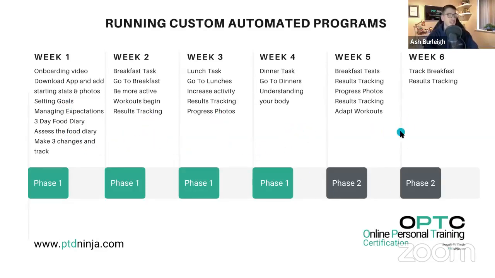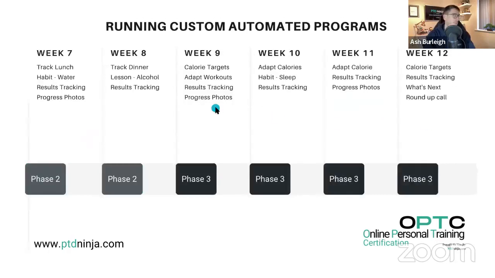Then in this next phase here, we're upping the ante with the workouts. We're starting to look at them tracking their food more. We're using the food tracker inside PTD. And then down here, we're getting on to actually setting calorie targets towards the end. So now they've had practice tracking their food with the food diary. Now we can set targets for them, and those targets are what they're going to try and hit for the remainder of the program. So starting off slow, assessing them, applying that information, seeing how they actually react to those tasks, and then we accelerate throughout the program towards the end on both the nutrition side and on the workouts.